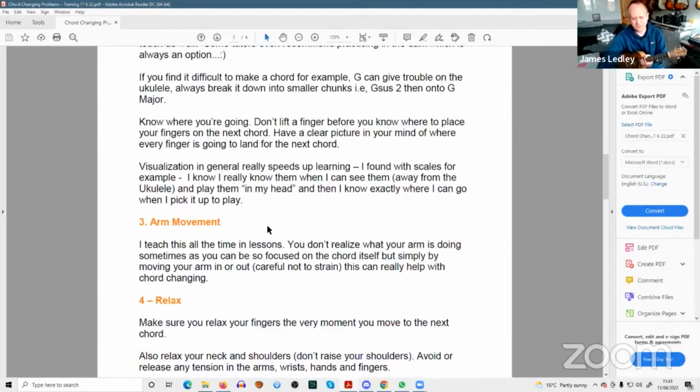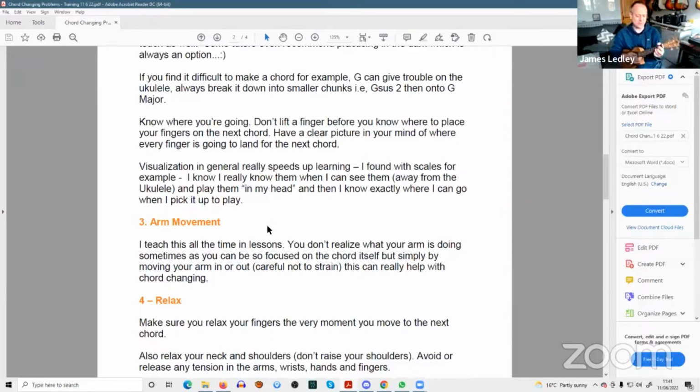Now this is something here, point 3, that's overlooked an awful lot. Arm movement. When you're watching somebody play, the chances are you're not keeping an eye on what their arm is doing. You're keeping an eye on where their fingers are going. But if I play through a few chords, keep an eye on my arm. This is going to make a big difference, especially on guitar, but it's the same for ukulele. So if I was to play that G, E minor, C, D again from Stand By Me, right away to make the E minor chord, the elbow has come in. Now it's going to go out slightly for C, then back in and slightly under.